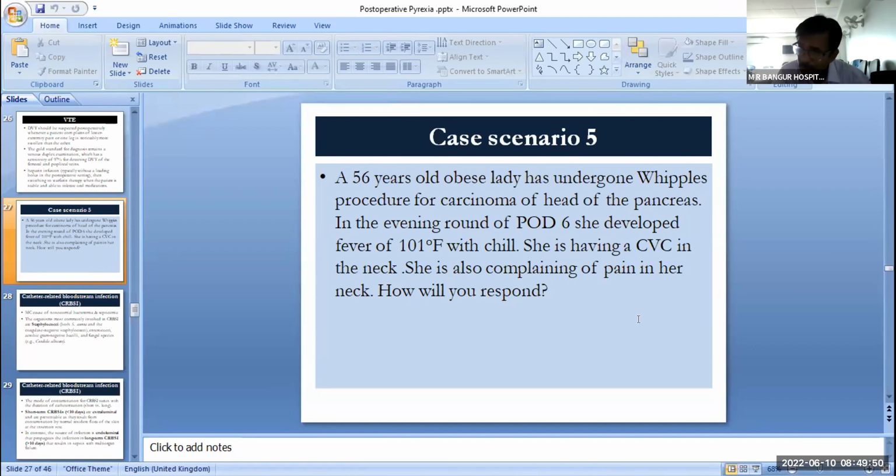You place the probe and ask the patient to take deep breaths, deep inspiration and deep expiration. What do you note in the vein? What do you find in a normal vein? What happens during inspiration in the vein? Does the flow increase or decrease? Sir, during inspiration the flow increases.